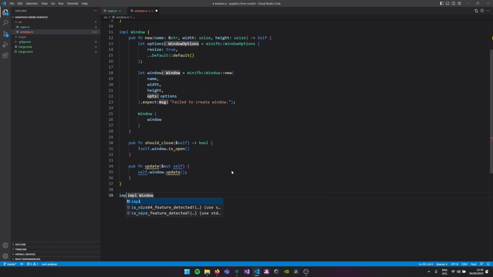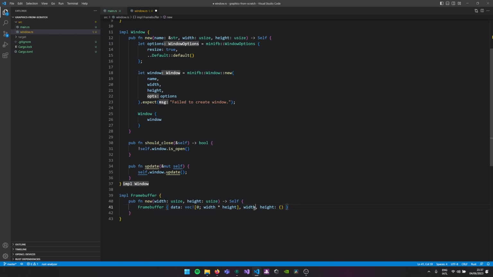Then we'll also implement some methods for our Framebuffer struct. A constructor with a width and a height. We'll return our Framebuffer. And our data will be equal to, we'll initialize it with zeros. And we need width times height pixels.